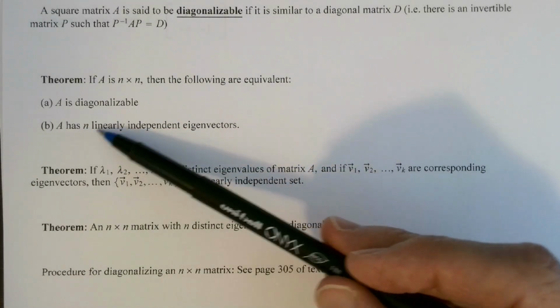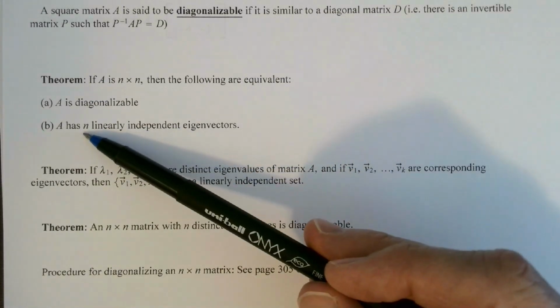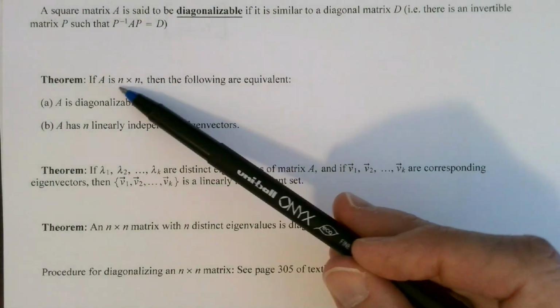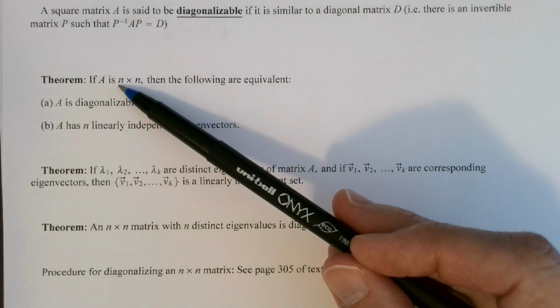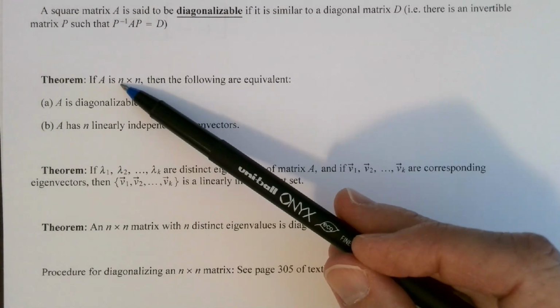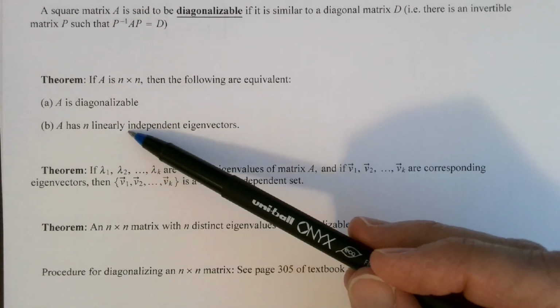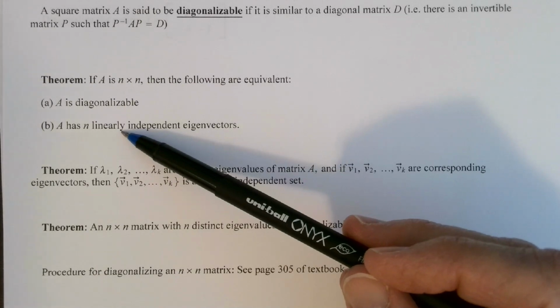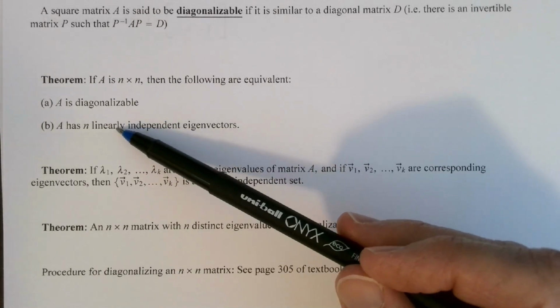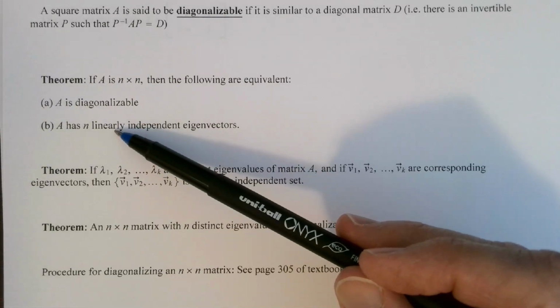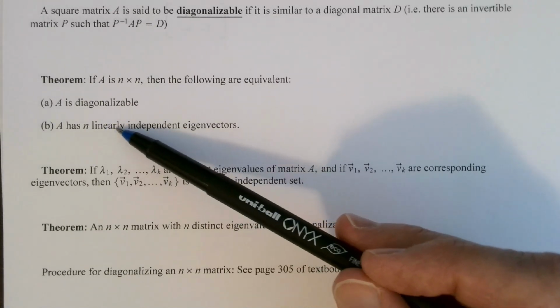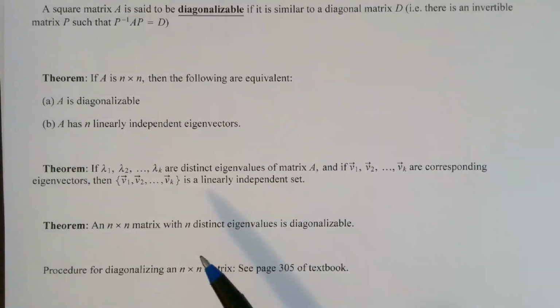So when we say n linearly independent eigenvectors, we know that for a given matrix here, n, we could have up to n different eigenvalues, and each one has corresponding eigenvectors. Right? So if we throw them all together, all those eigenvectors together, let's say it this way, the basis vectors for the corresponding eigenspaces, if there are n of them that are linearly independent, then A is diagonalizable.